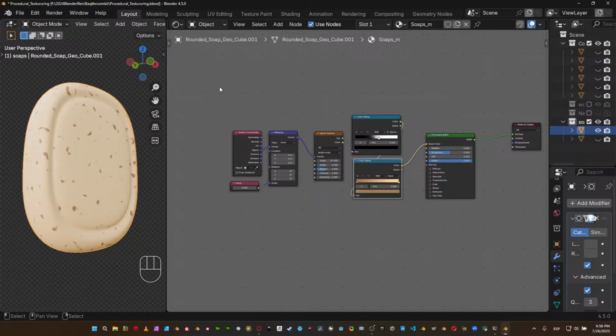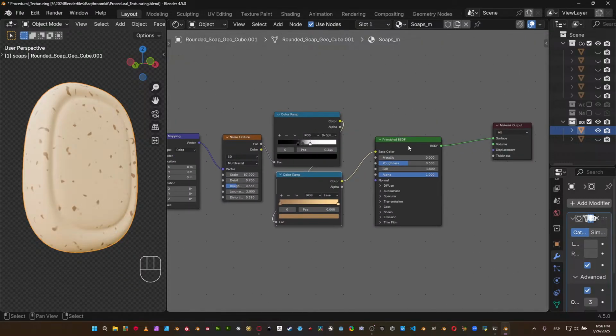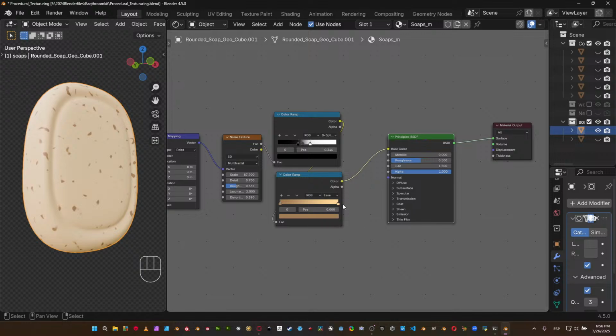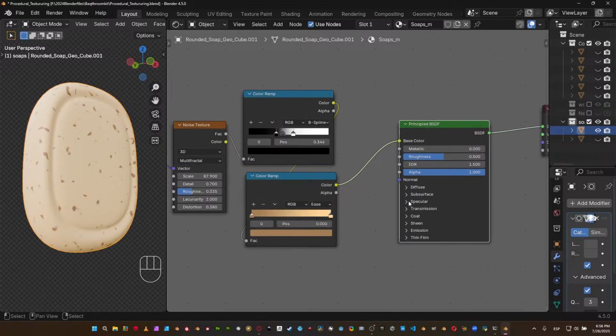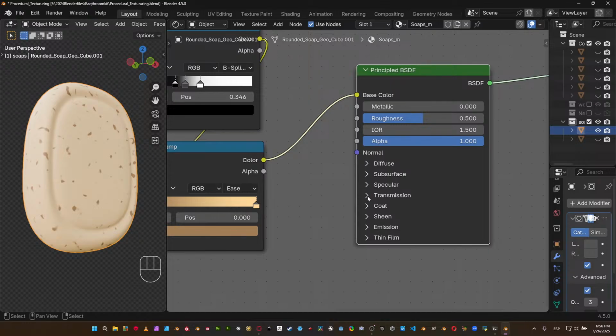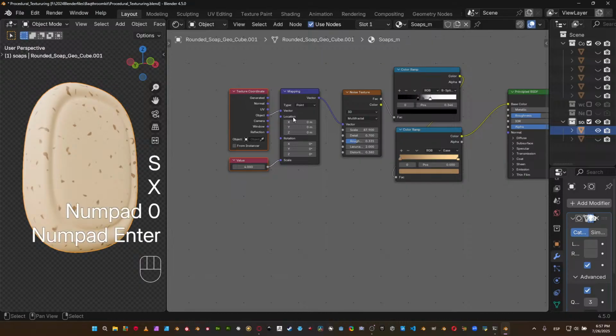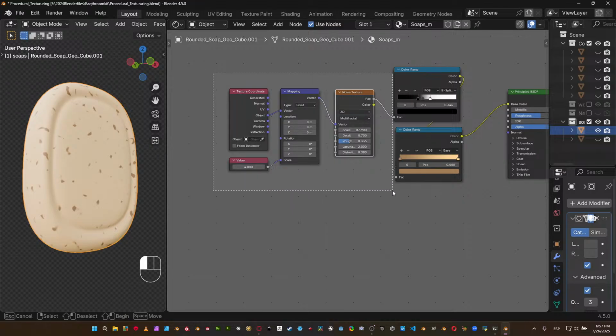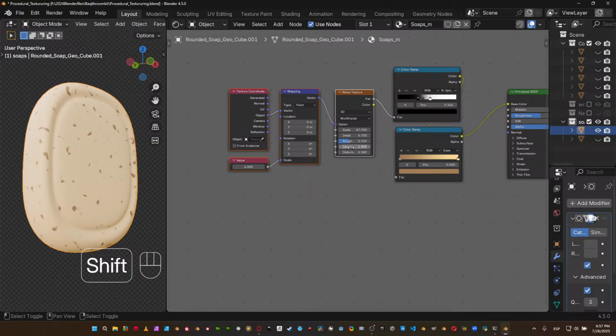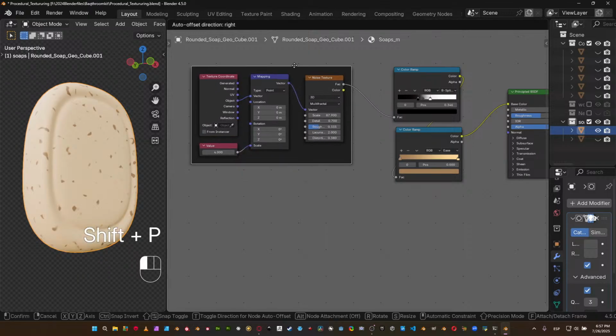So this is gonna be our main controls for color, but from here we can extract a lot of data that we can reuse, for example, for roughness, for other different effects in here, for example, for sheen, coat, blah blah blah, etc. But let's put a little bit of order in here. Let's select all the data with Shift P, and then we're gonna frame this information in here.